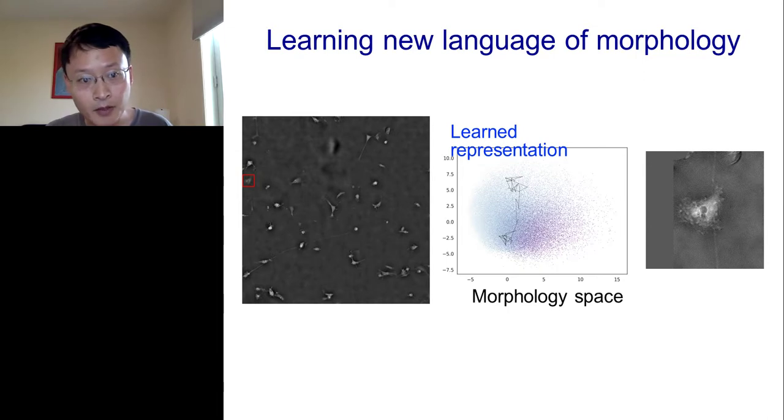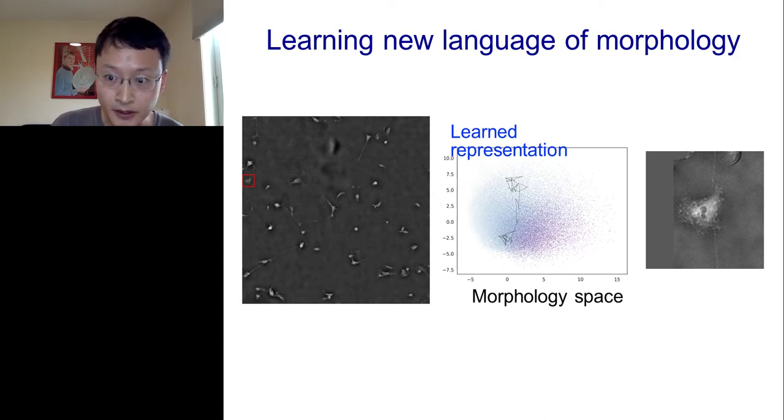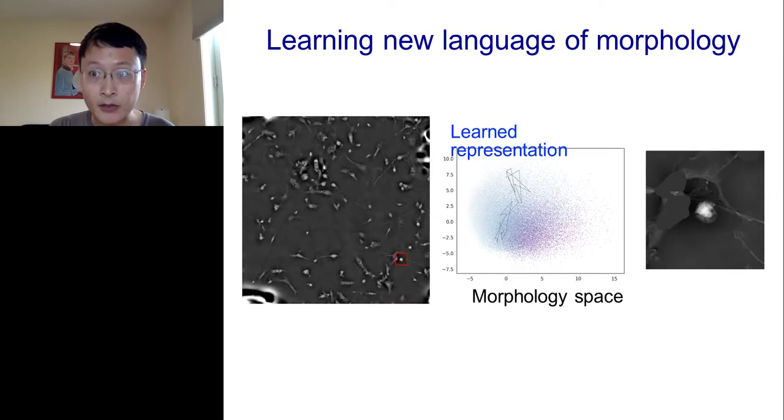So the power of this morphology space is that if I look at any of the particular cells, right, including this cell here that we zoomed in on, the cell actually undergoes quite different changes and interesting behaviors. That cell now corresponds to a particular trajectory in this morphology space, right? So as it evolves over time, it actually traces out a trajectory in our representation. And if I look at a different cell, that traces out a different trajectory.